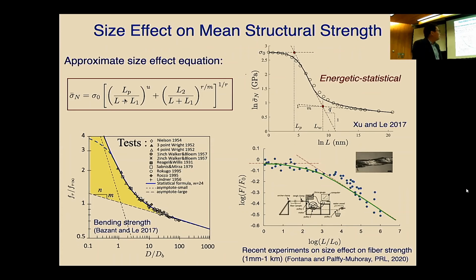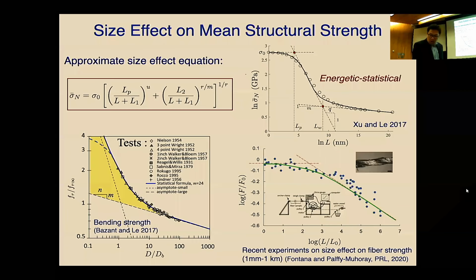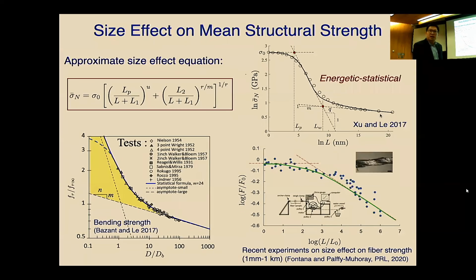I have to say that we are very excited about this result, because the result we obtain is a classical, what we call energetic-statistical size effect, which has been studied for decades. To our knowledge, this is the first analytical model that can predict the entire size range. Previously, we could only predict part of it, but this model can really predict from the small size limit with zero size effect all the way to large size effect with a Weibull scaling.